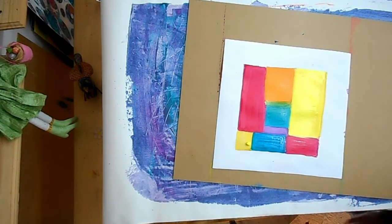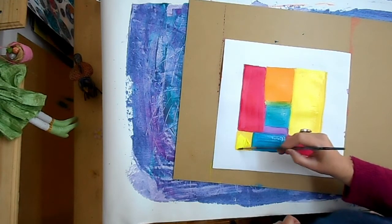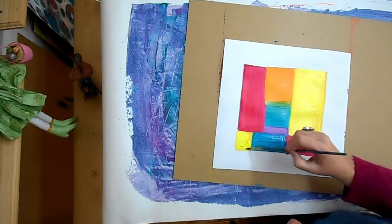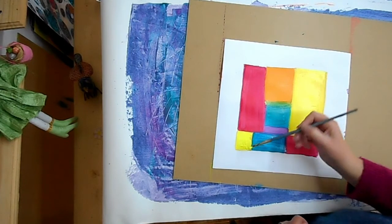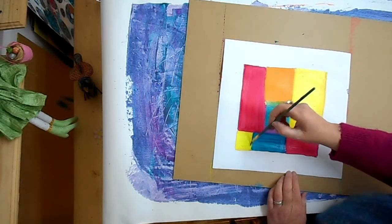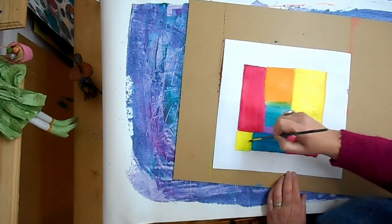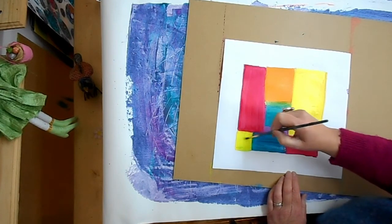Possibly a little bit too much of the yellow. We'll see what it does. I feel like I want to sort of put some black or something dark between these blocks to kind of separate them off, boundary them off. That's bringing some of that green in. That's okay though.